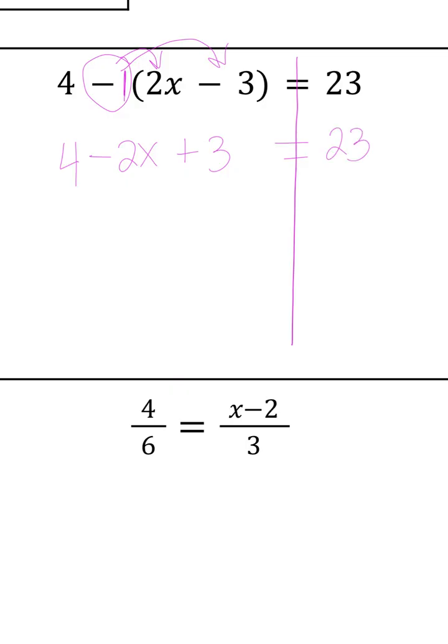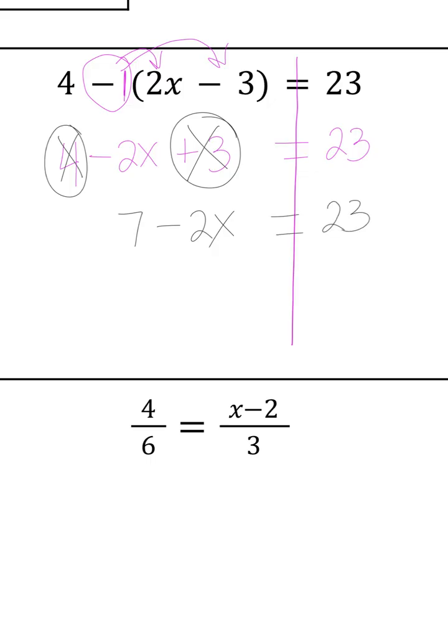All right, we did the D part. Now let's do the C part. Can I combine anything on the left-hand side? Yep, I have a 4 and a +3 that I'm able to put together because neither of them have a variable. So what do you get when you do 4 + 3? 7. These are gone, and we can bring down our -2x because there's nothing to combine it with, equals 23.